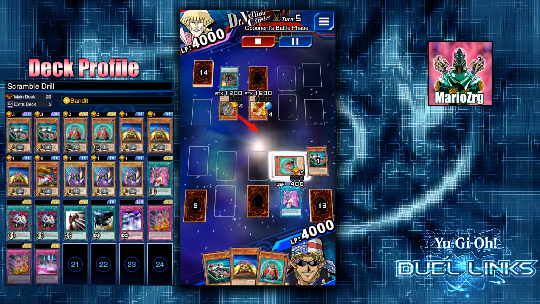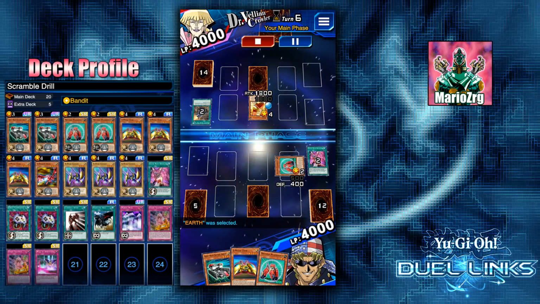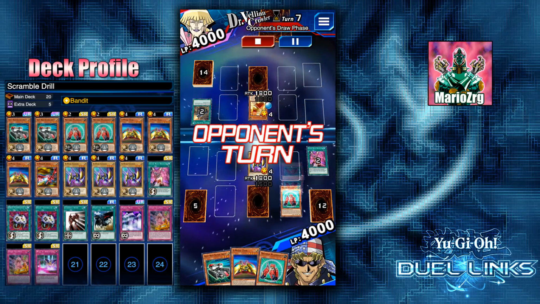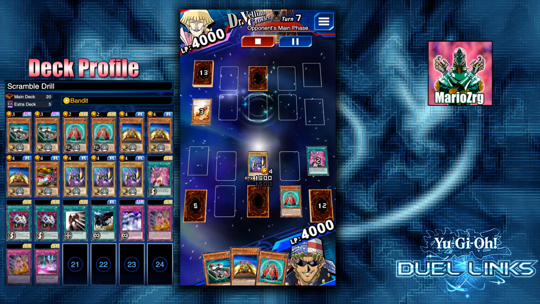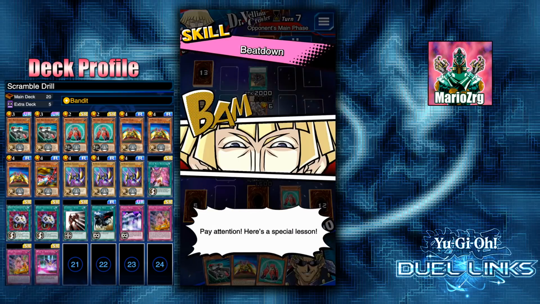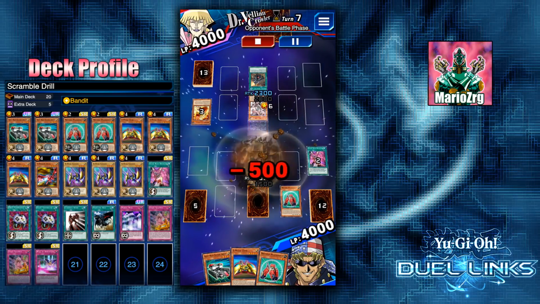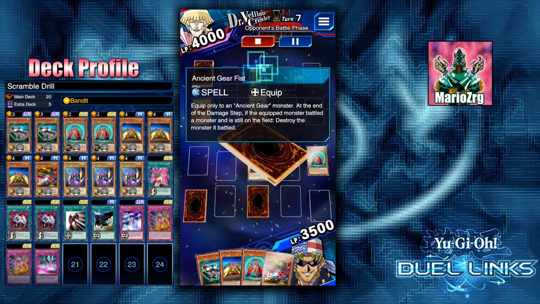I always like equipping my heavy mech support. And right here, he attacks with the Boxer first, which worked out in my favor because I can use Super Rush to protect myself from the Ancient Gear monster. And here I just equip my monster to protect it. He tributes, which works out for me because now I don't have to deal with a Boxer that has counters.